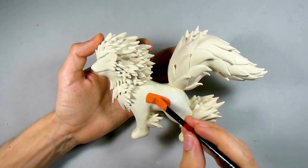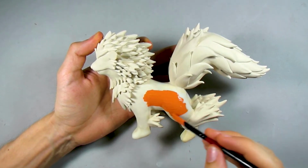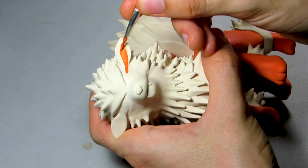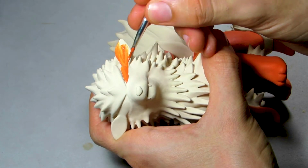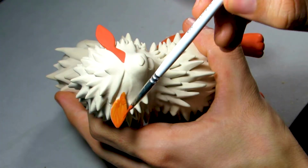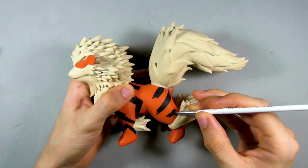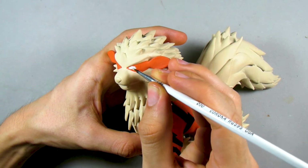Then I painted the orange areas with orange paint because these areas were orange, so using orange paint seemed like the most logical thing to do. I was not going to use green paint to paint the orange areas, so I used orange paint. And then I painted the finer details like the black stripes on the body and his face.